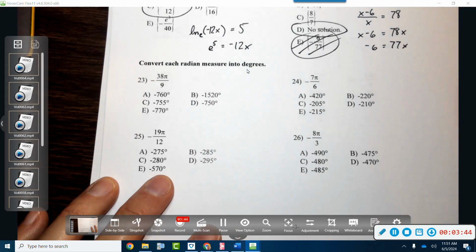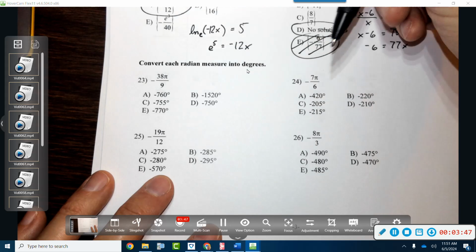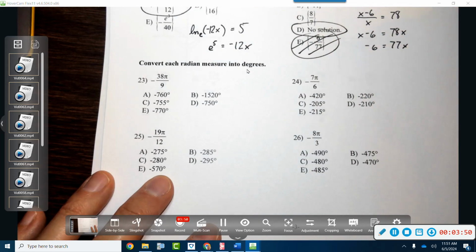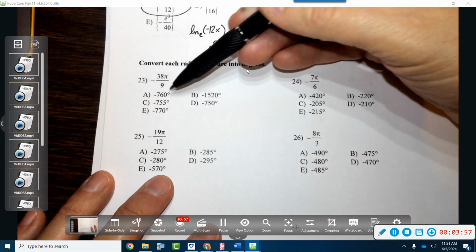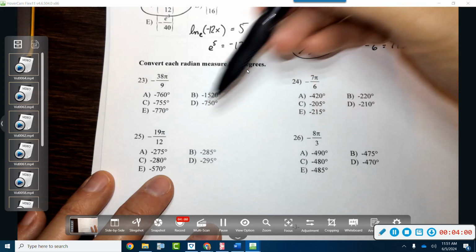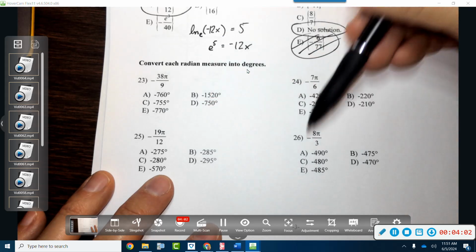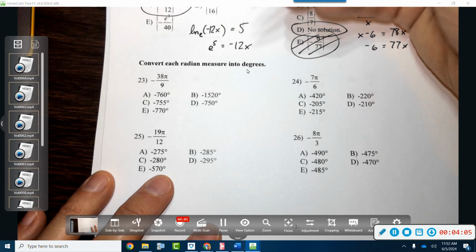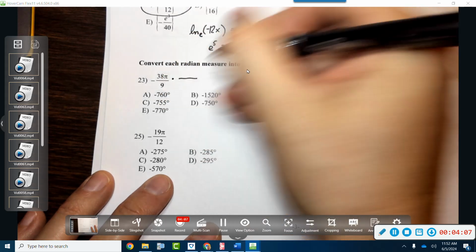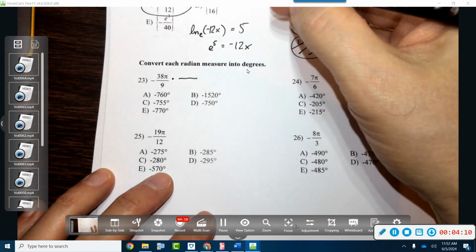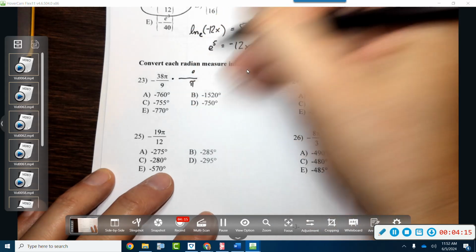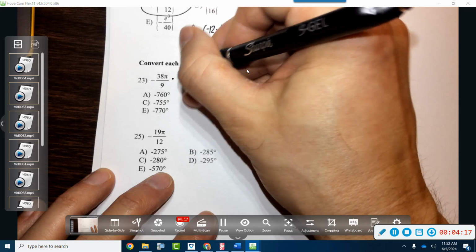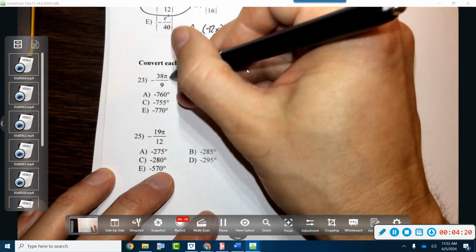All right, now we're completely switching gears so that we are going to convert these to radians. So now we're into trig, and it helps to have the unit circle memorized, but you'll notice pi over 9s and pi over 12s are not part of your circle, but these guys definitely are. It doesn't mean that we can't convert things. So remember that if I want to introduce degrees, I've got to have the degrees in the numerator, and then I've got to divide by pi's here. Now 1 pi equals 180 degrees. So this is how we establish it.